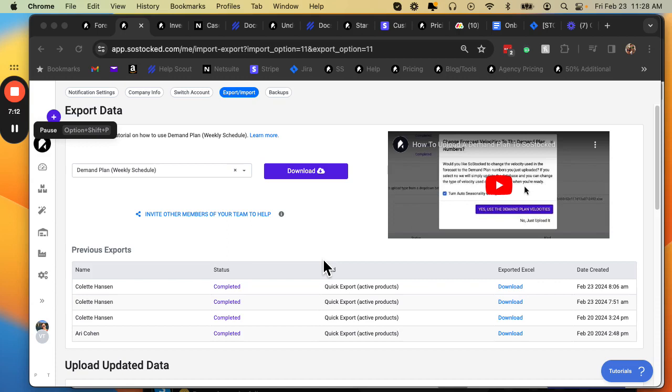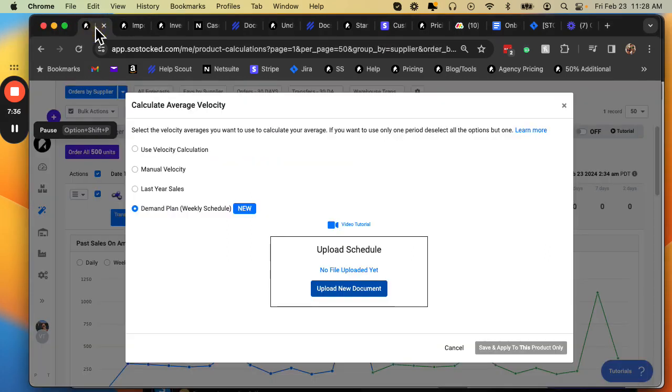The purpose of the demand plan is for products that don't have historical sales value, but you want to upload some kind of a plan for the future sales. This is mostly used for agencies and bigger companies that know what their products are capable of selling. They just don't have it in historical Amazon sales figures, and you can also do it in bulk across many products at the same time. That's a new feature that you can use, and you would just watch that tutorial and upload it here.